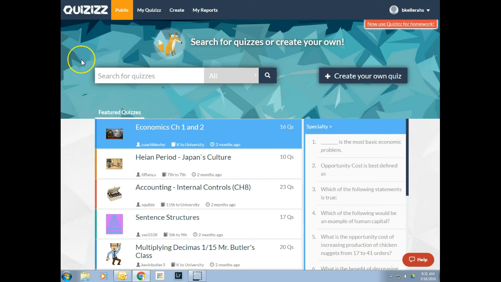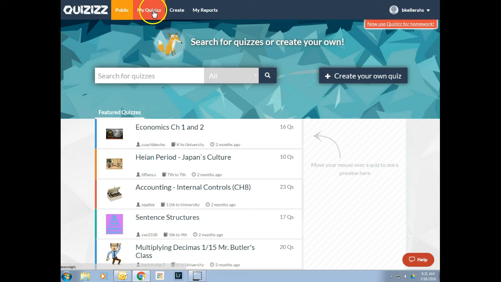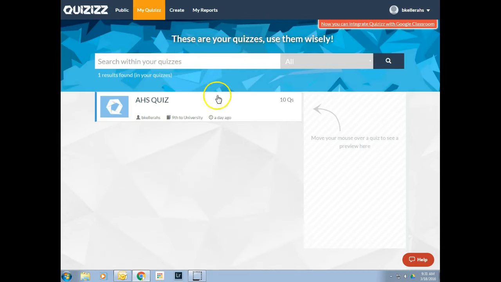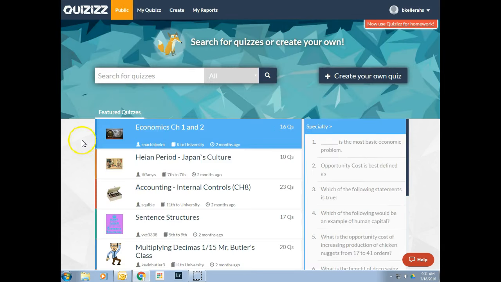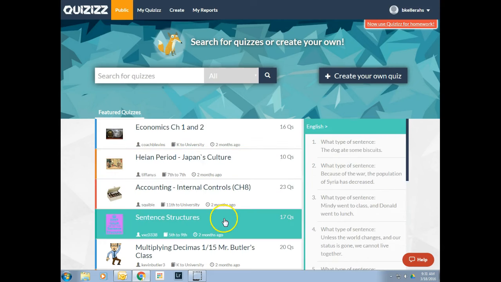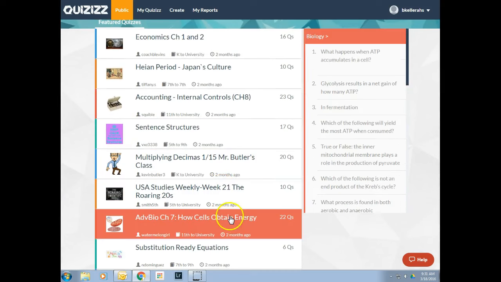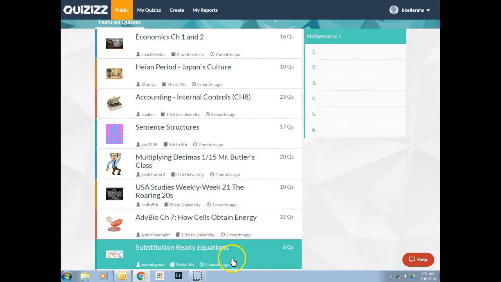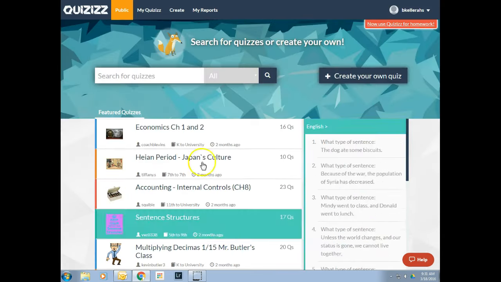You'll notice that the interface looks a lot like Kahoot does. Here's where it becomes interesting. When you design your quiz, I created a quiz here. Here's what I like. If I go back here to public just for a second, if I highlight this, you'll see over here the questions pop up. That is faster than Kahoot if you do a public search of different things, so that you can see, okay, this is right down my alley. I don't have to recreate the wheel, or this isn't what I want.